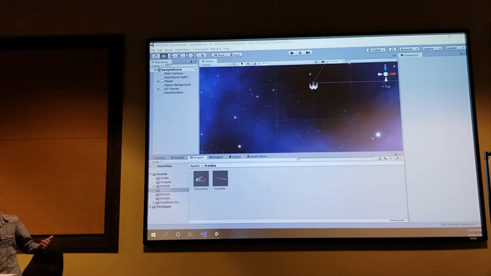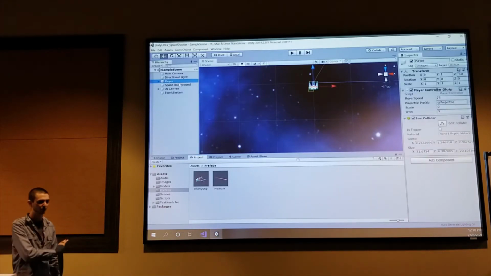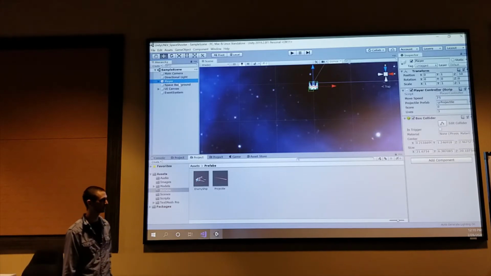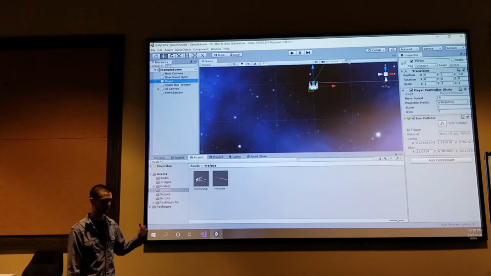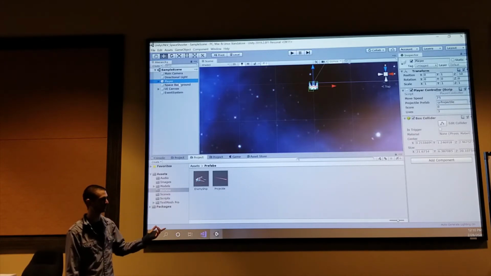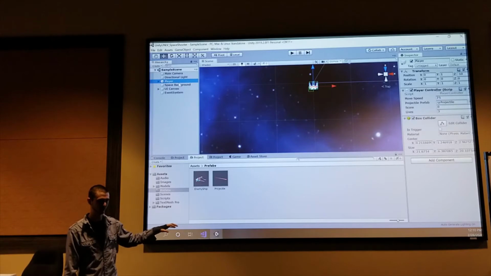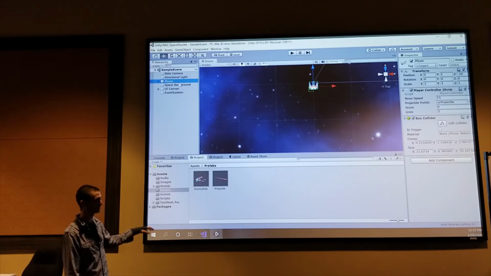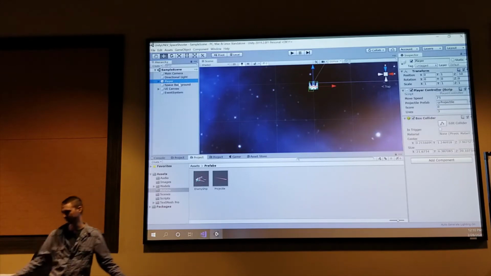Something that happens in Unity a lot is that you get a big project, a bunch of classes, a bunch of components, and then a few weeks pass, and you look back at it again and you lose where you left off. You're not sure what you were doing here, what your intention was. So I found a built-in way to leave yourself notes within Unity, and I want to show you how I handle that, because this is a pattern I've used in all my projects as soon as I figured it out.